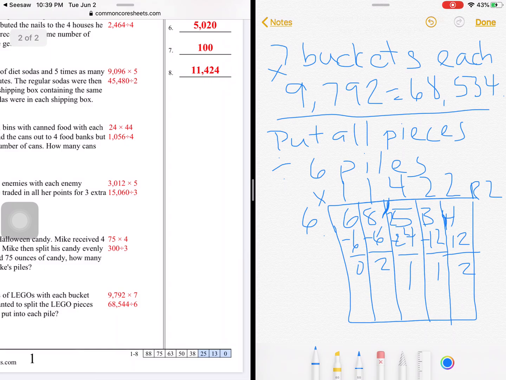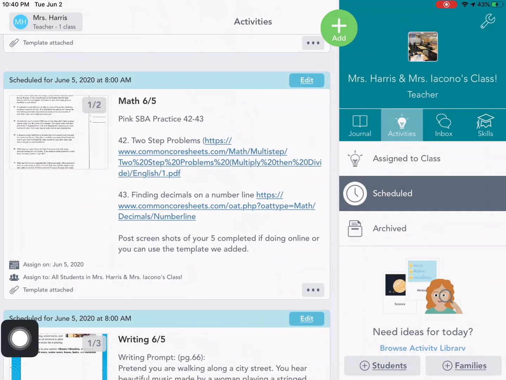And so here they did the same math as me. Uh-oh, how did I get 34 and they got 44? I have to go back and check my work because I also have my answer wrong. Oh no, I'd have to back all the way up. So that's how you do the first one.